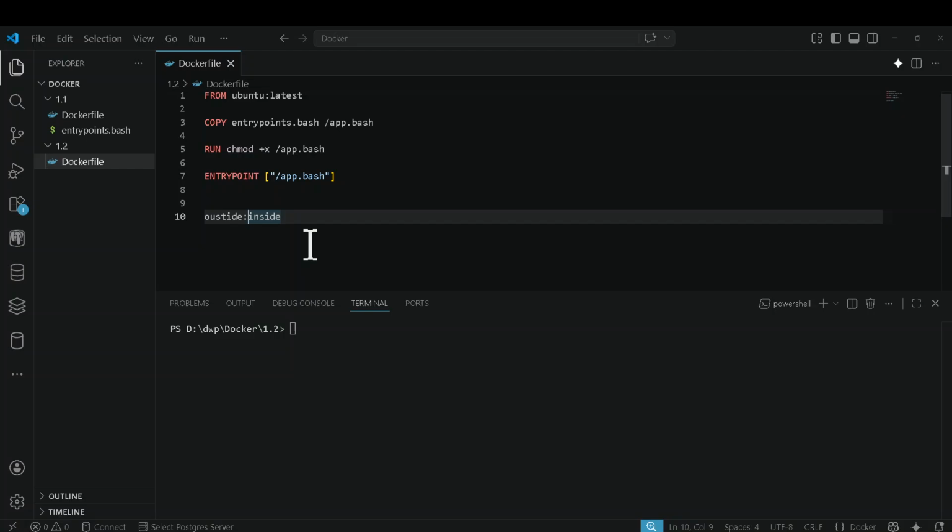We are going to use a similar concept in a while. We saw how we use this outside-inside syntax to access web apps running inside containers from a browser. Now let's move one step further.